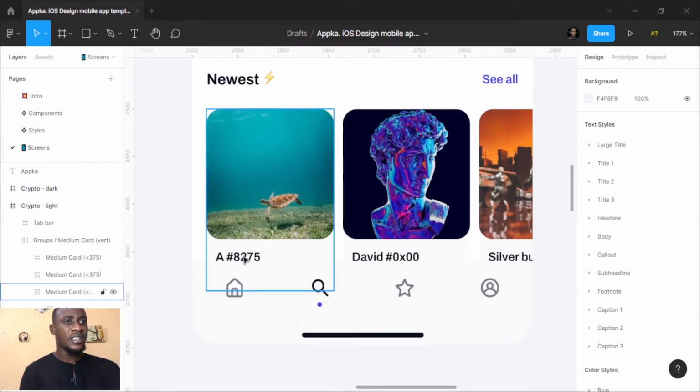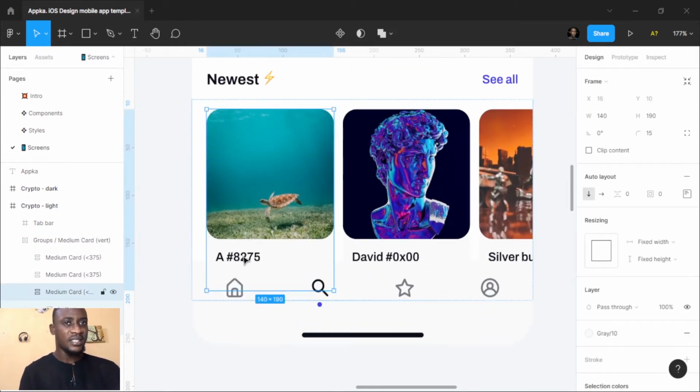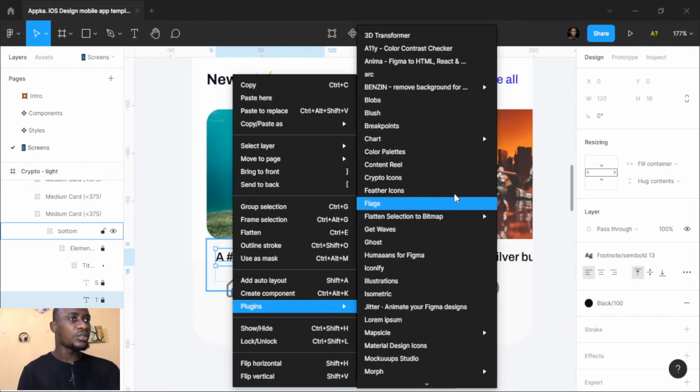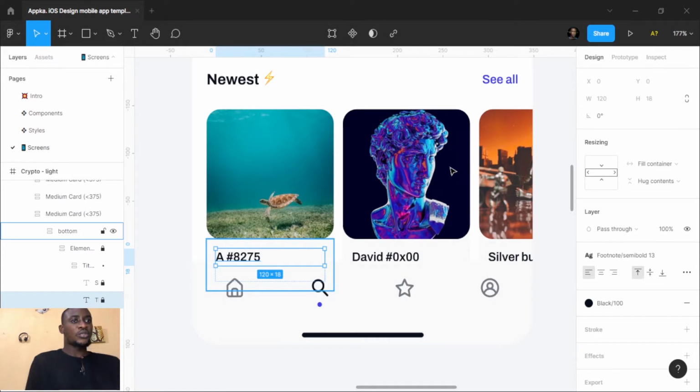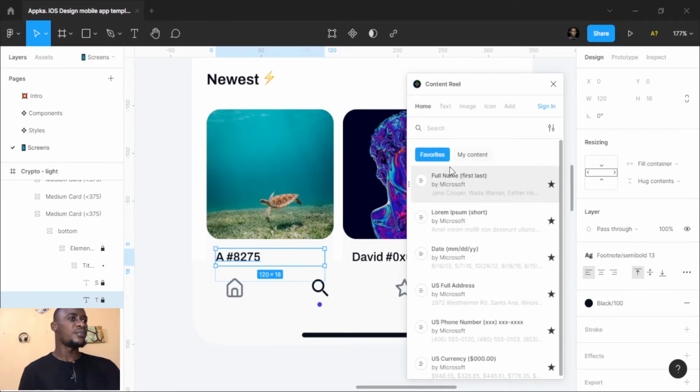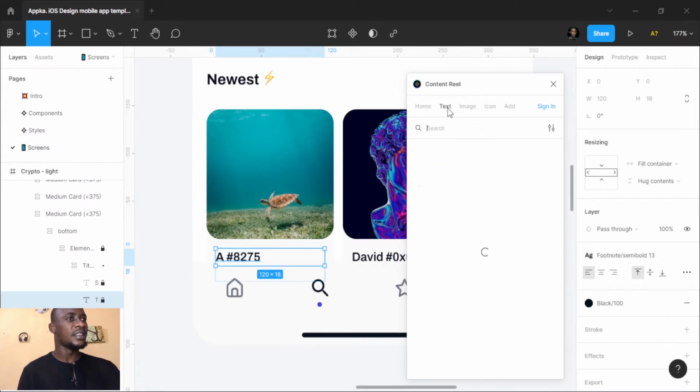I'm just going to select this text and run the plugin Content Reel. The beautiful thing about Content Reel is that it gives you a variety of options. Apart from text, you can get images, you can get icons, you can get so many things from here. But for the purpose of this video, I'm just getting text.